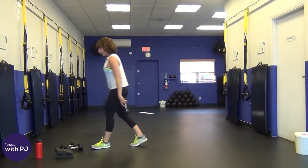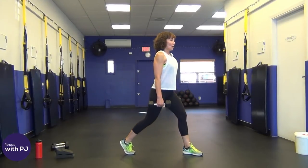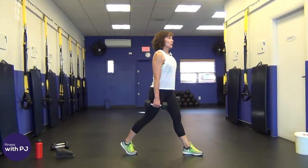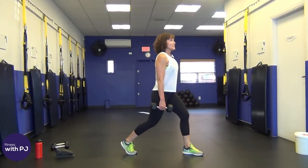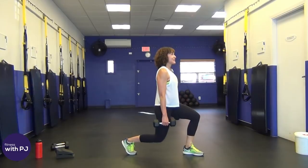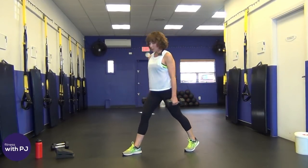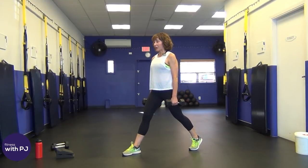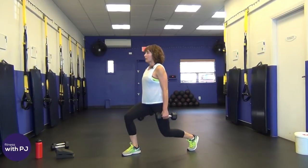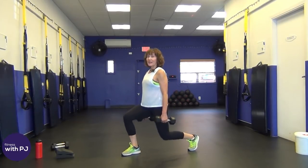Time. Last round. Lunges. Ready, go. Lean back into that back leg and go. Squat presses for the last time coming up.